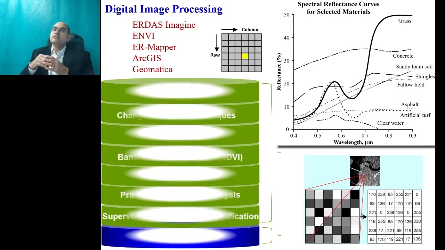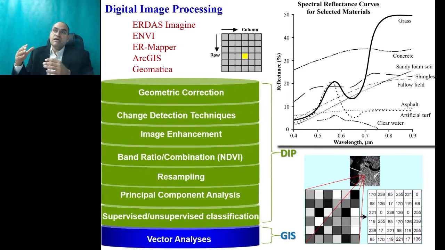Now the main thing is, before I start with GIS, we need to go through digital image processing, and we must know about DIP. What is this? You know the spectral curve: each object on the earth provides a different type of reflectance, and this reflectance is over a pixel. You know, satellite images or imageries have a row and column format, and each pixel has some specific digits that are used in digital image processing.